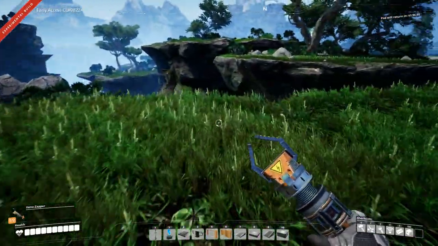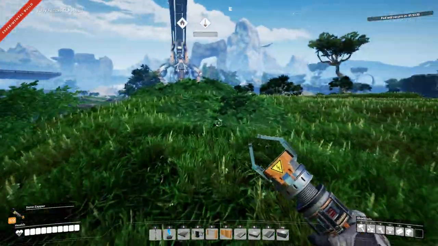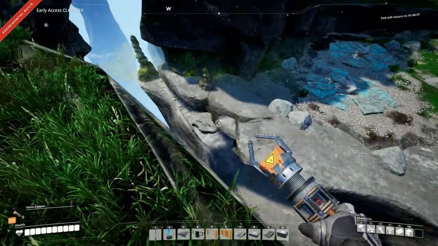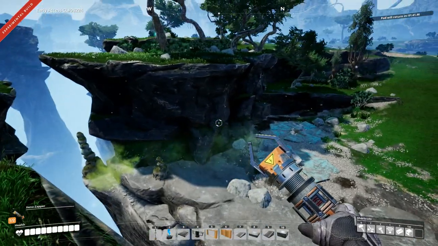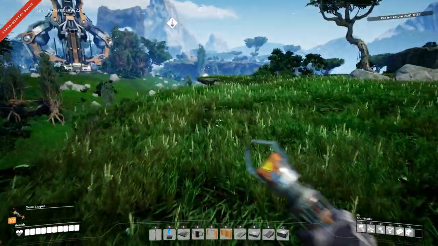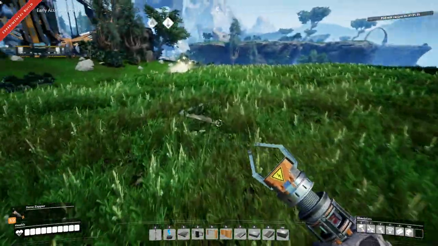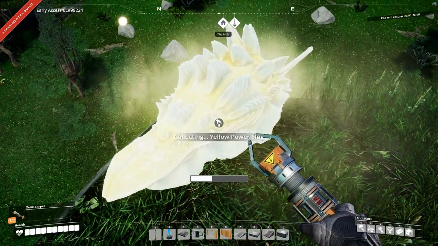Okay. Anything interesting up here? Ooh, there's poison down there. That's not very interesting. But it probably means that there is something interesting down there. There's some ore there. Ooh, there's a slug. Grab that. Ooh, and it's a yellow one. Very nice.